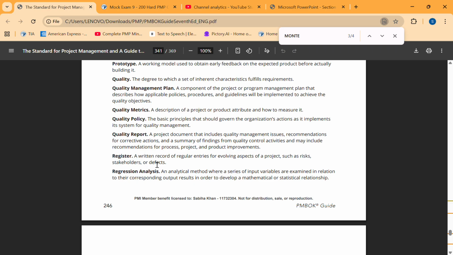A component of the project or program management plan that describes how applicable policies, procedures, and guidelines will be implemented to achieve the quality objectives.